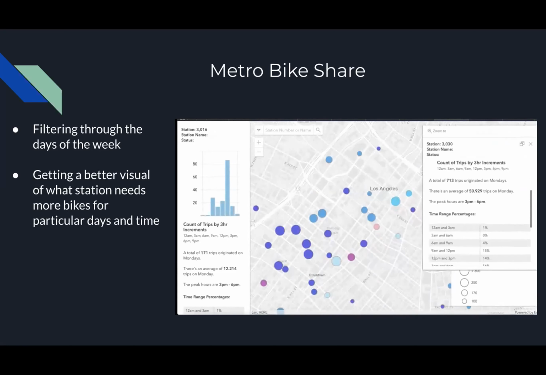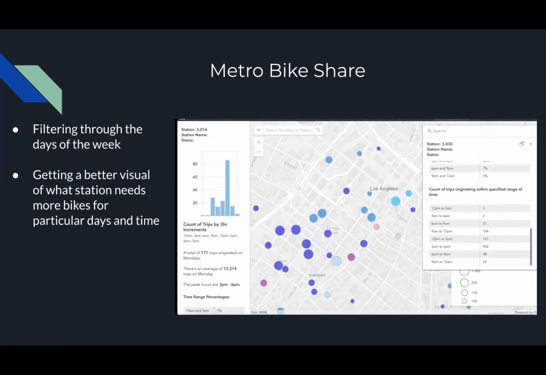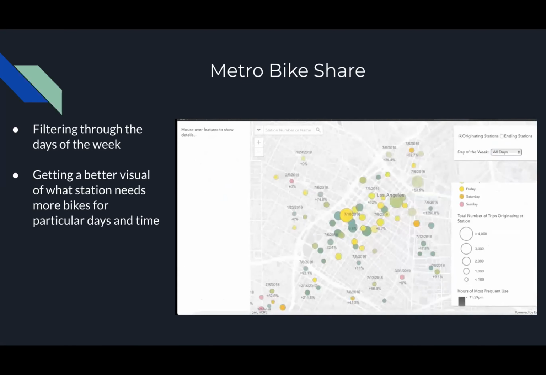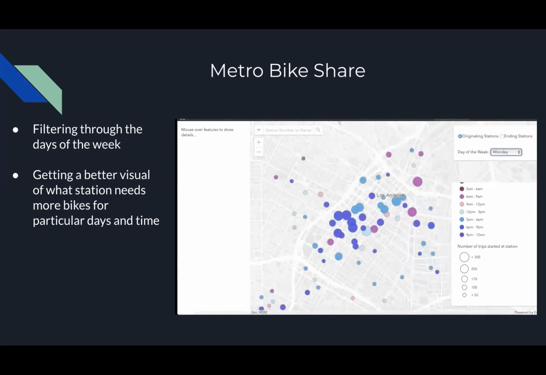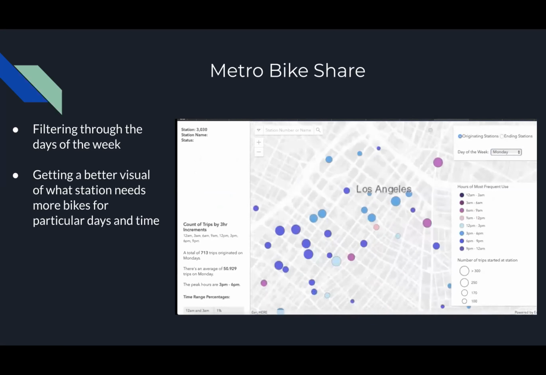When you click or hover over a station, it gives us the number of trips for that day for the 3-month span displayed in a bar graph with a chart of average amount of trips for that day. It also gives you the percentage of trips for specified time ranges in a chart. With this data shown, we can determine which stations are going to be busy at specific times throughout the day.